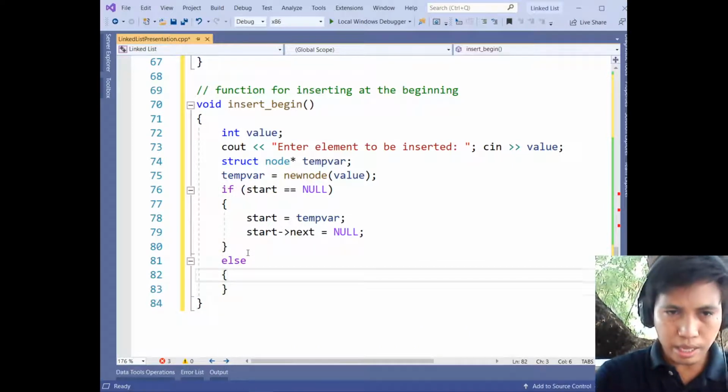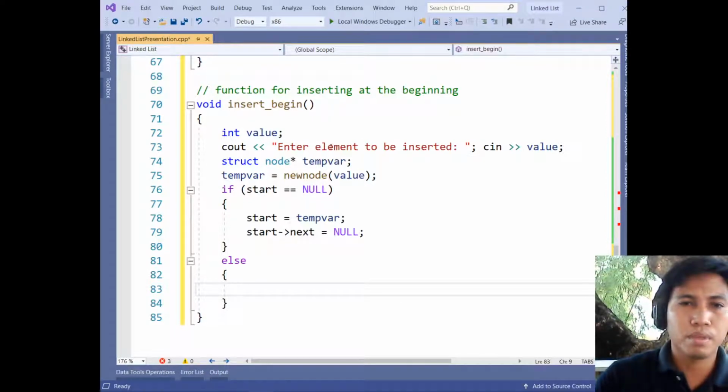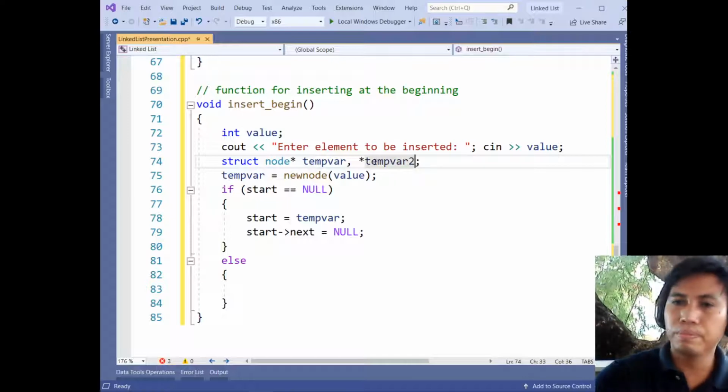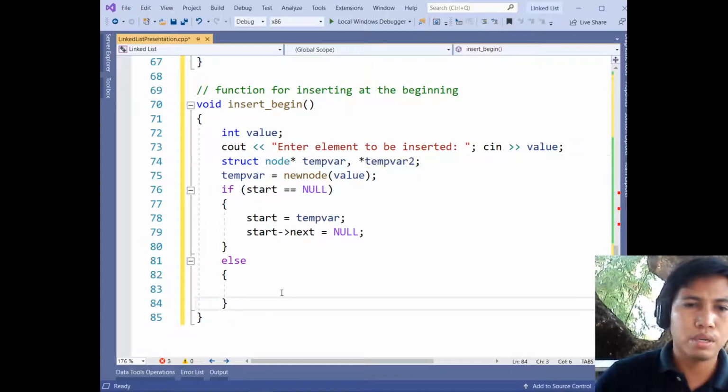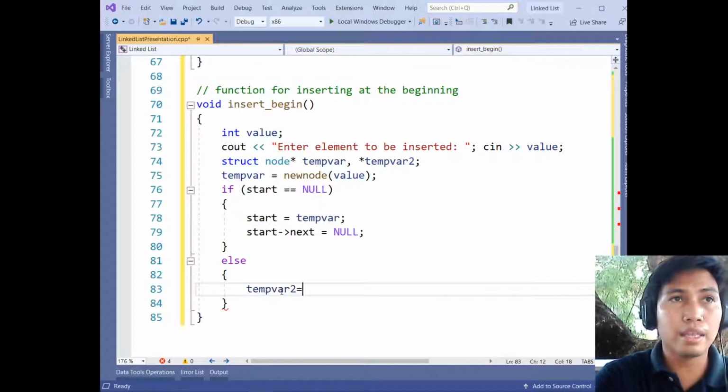The next possibility is if the linked list is not empty. So otherwise, if that's not empty, what should we do? Take note, we need to store the head of the linked list into a temporary variable. So we need another temporary variable. Let's say that is temp var 2. Now, temp var 2 will hold the head of the linked list temporarily. So that would be equivalent to start.